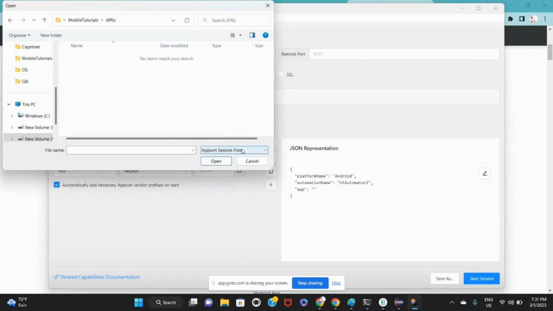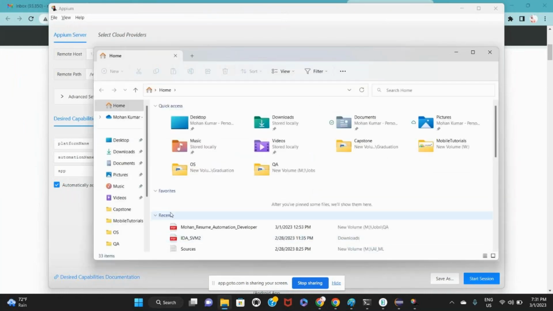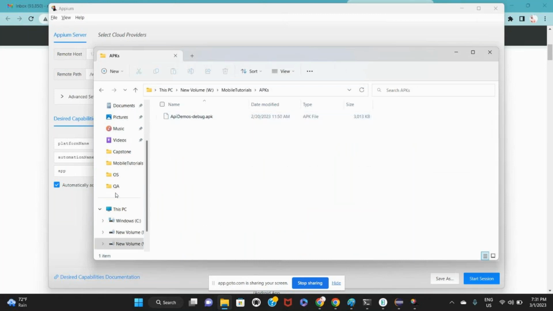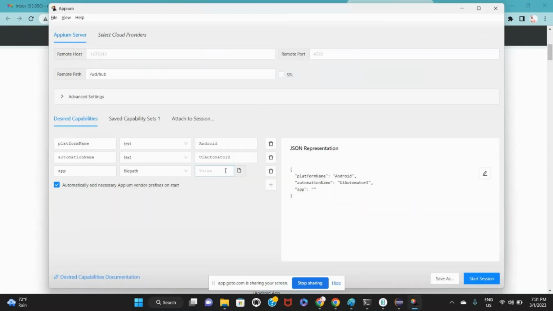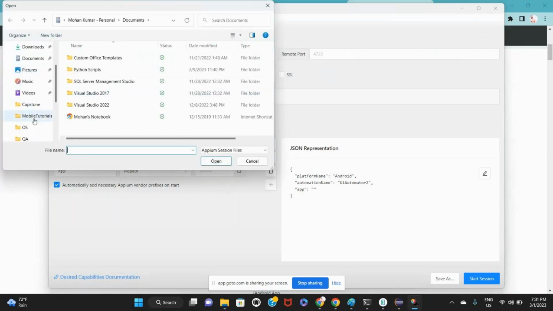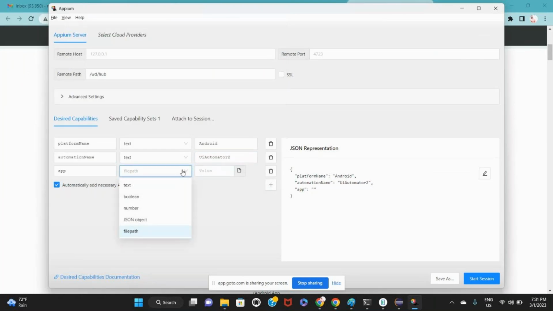So it is basically stored in this apks folder. Where is that apk file? Here it is. Let me directly pass that.